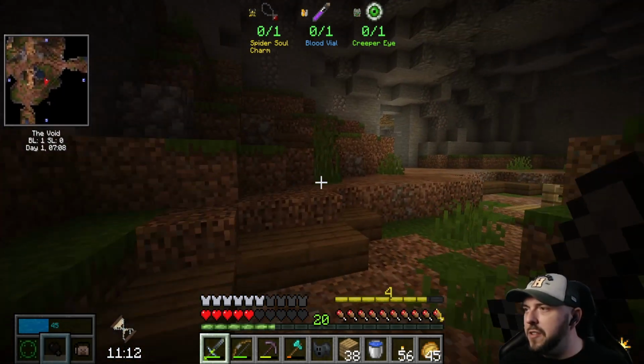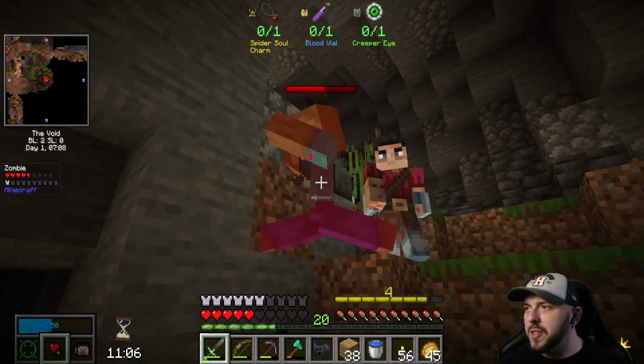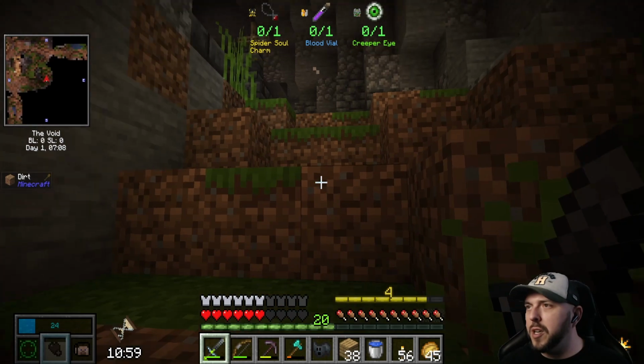Upping that difficulty to normal for me, I think, is good, because there's an element of danger. I think in the last one, there wasn't really much danger, other than the mistakes that I made. With the mobs, there's so much more danger now. It shouldn't just be that easy.